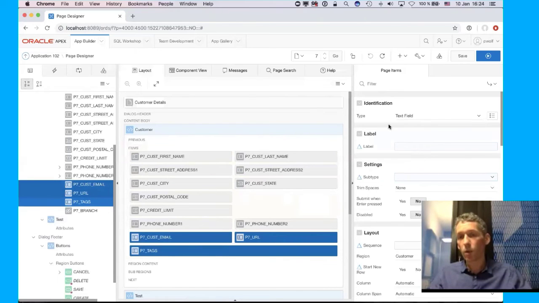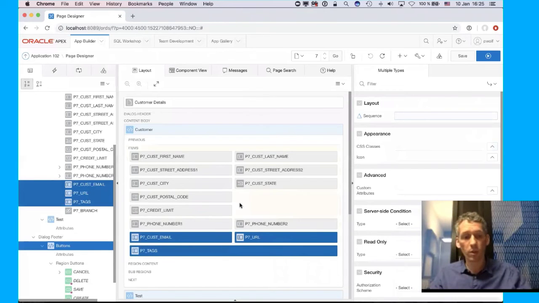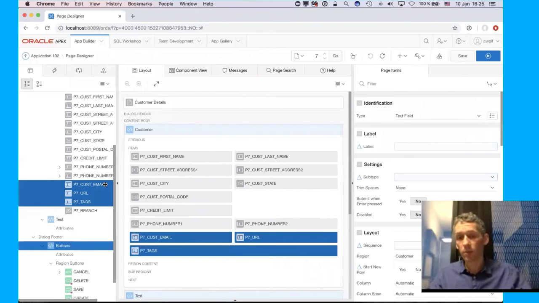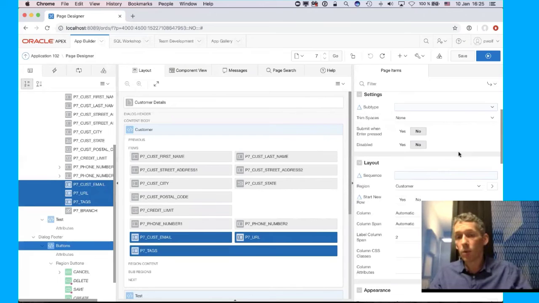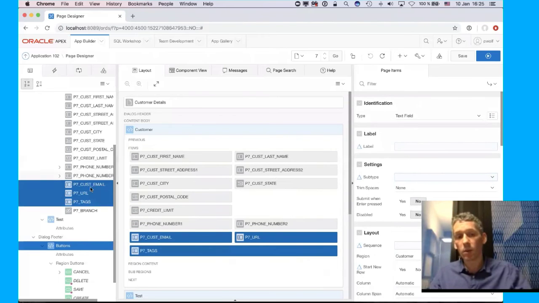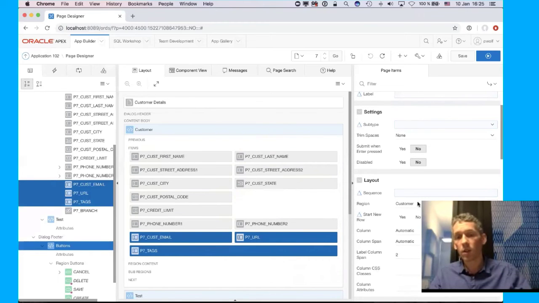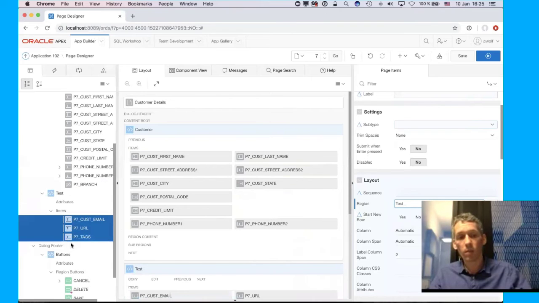In Property Editor, you will see all the properties which are shared by these components. You could also select, for example, a region, and you will notice the number of properties has been reduced to really just those properties which are shared across these different component types. And you're always able to actually make changes to those. For these blue areas, it shows you that those properties are different between the different components. For all the other properties, it will quickly show that they have the same value. And in our case, if I want to move those 3 page items into a new region, I can just change that property and it will move those 3 page items with a bulk change into that region. And you can do that with every property.